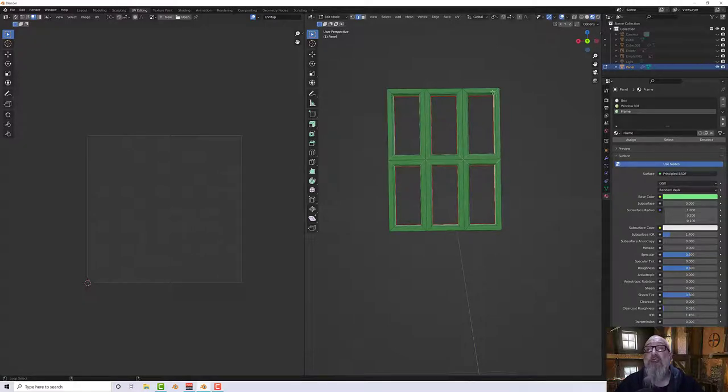Got quite a few to select, but basically what I'm doing here is splitting these into directional kind of islands. I want them all to be pointing in the same direction, because when I apply a grain to them, I want the grain to be going in the same direction as the island. So if the island is pointing up, I want the grain to be pointing up. But the actual effect here will be the shorter ones will be horizontal, but the taller ones will be vertical. But that's how you build, you know, a wooden frame like this.